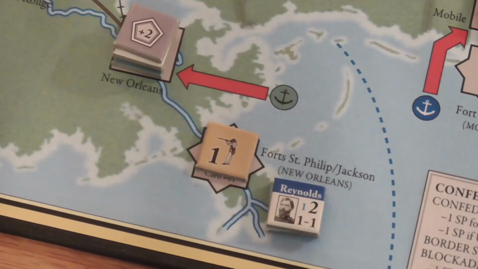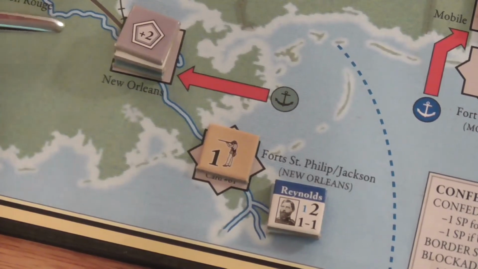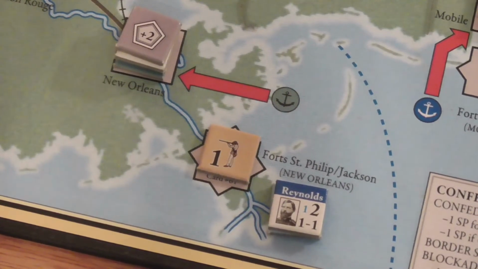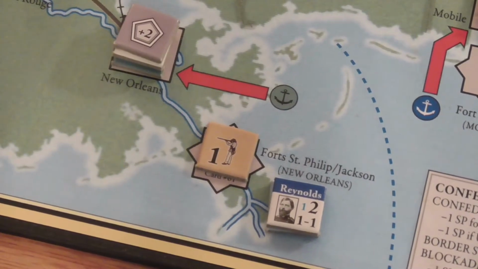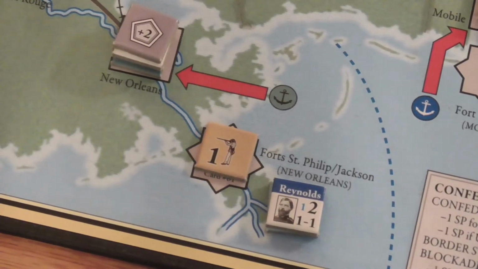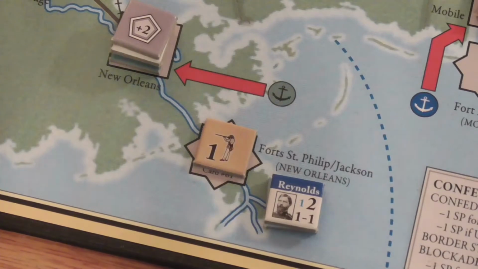All right, so the two sides have exchanged some cards back and forth, and the Confederates placed the CSS Arkansas into New Orleans. So the attack on Fort St. Philip Jackson can go on now, and the maximum you can get for a modifier on these is a +3.